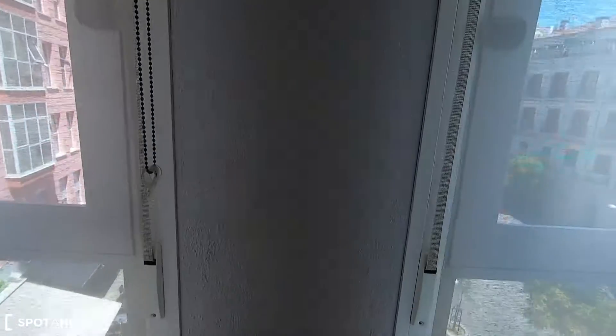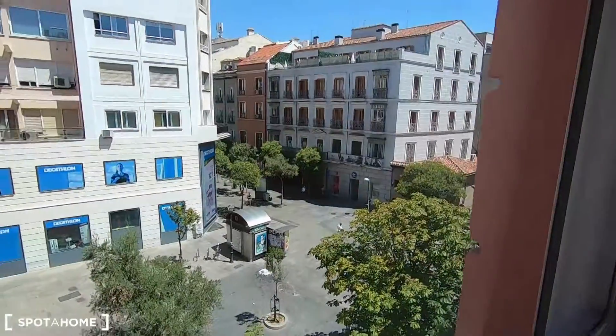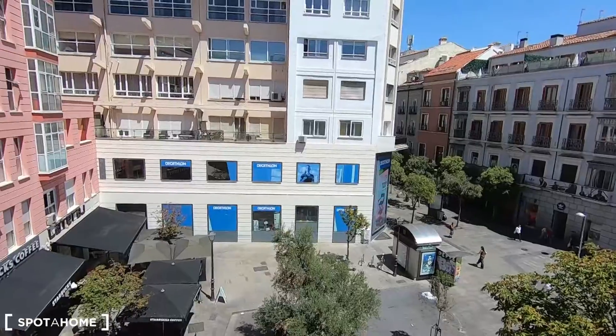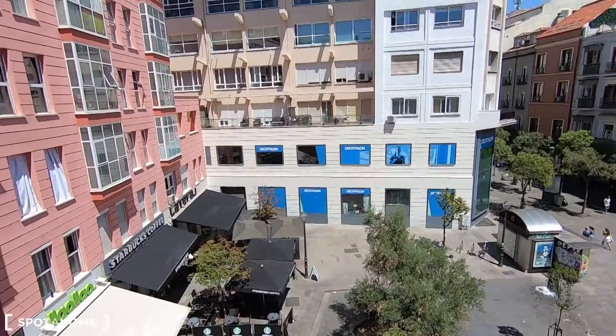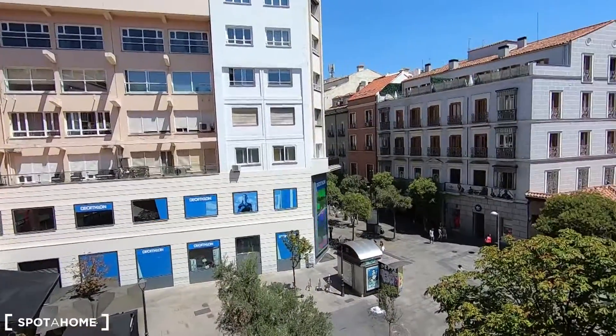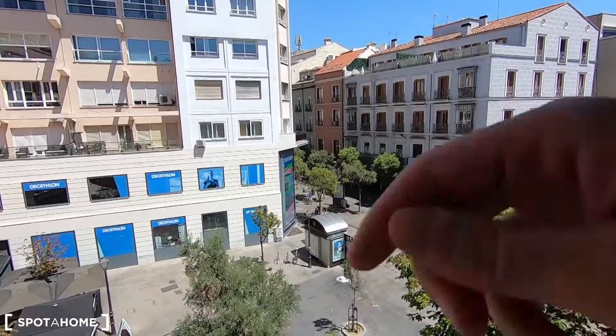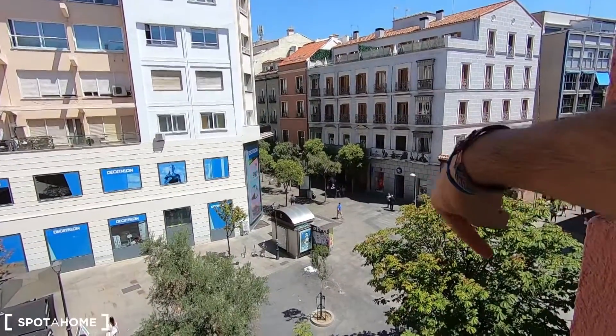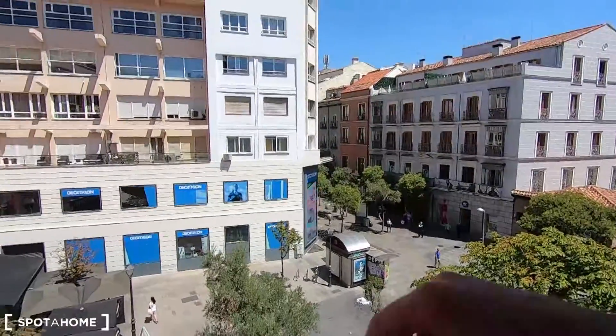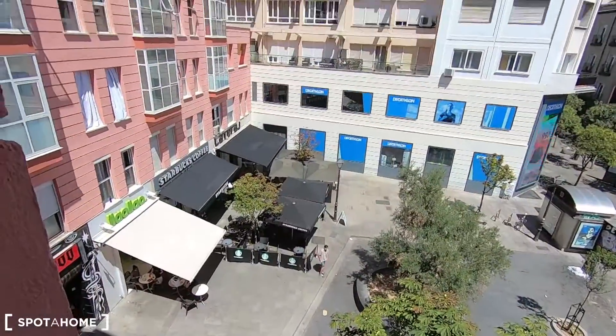From here you can see the whole studio and in my opinion it looks beautiful. As I told you in the introduction, it's exterior and you get incredible street views to Calle de Fuencarral, and this is one of the most iconic buildings in this street. If you go up there you will find Bilbao underground station; if you go to the right you have Chueca; and if you go down you will find Gran Via underground station. And that's all I can show you today from this beautiful studio, remember just between Gran Via, Chueca and Tribunal underground stations.